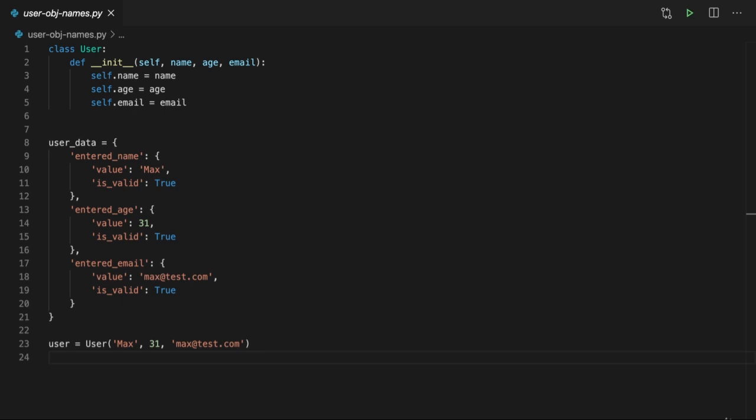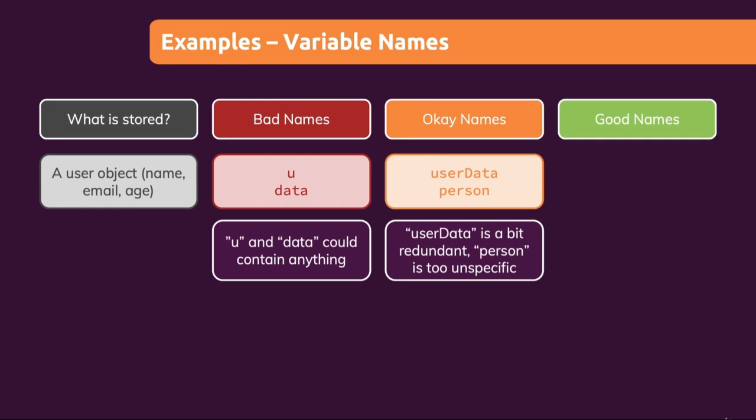There, something like that could make more sense, because it would not be the finished user object then, but some intermediate object between collecting the values and creating the user. So that's something to consider, and I'm bringing this up here just to make it clear that a name which might be okay in one scenario might be a good name in another scenario, and vice versa.